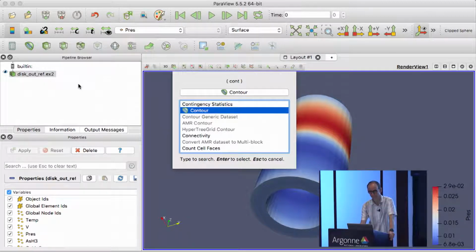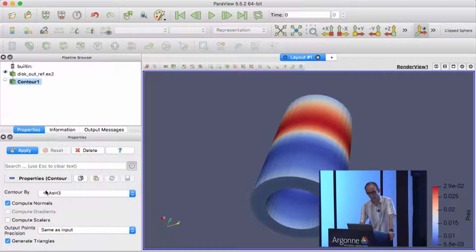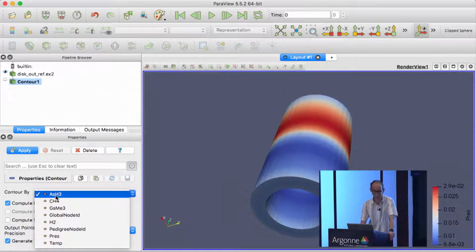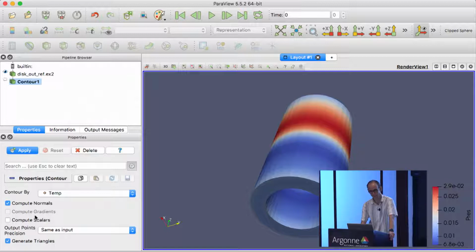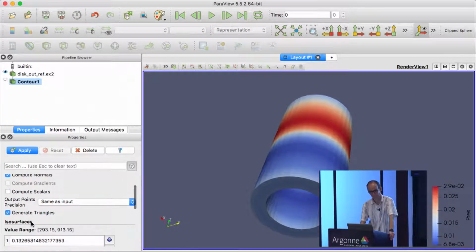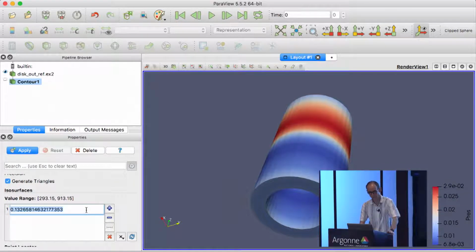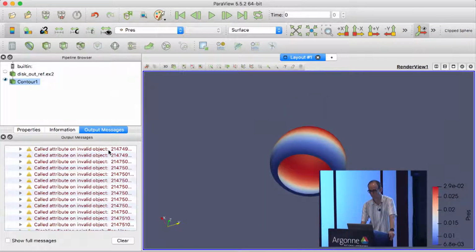Apply that. You have to specify what is the scalar you're going to take an ISO surface for. So that's temperature. And then change this to 400. And then apply.